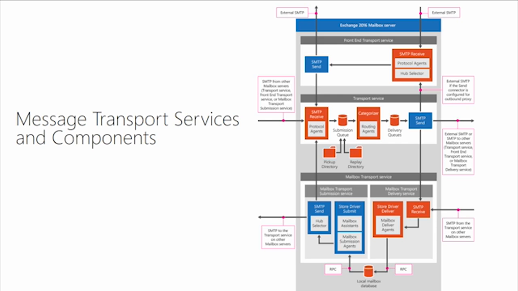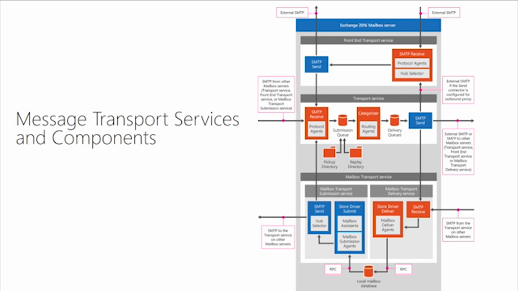Yep. So let's look at a diagram that summarizes exactly what Joe just said. The three components of the Exchange server in terms of transport are the front-end transport service, which runs as part of client access services, and then the transport service itself, which is similar to the hub transport, which has queues for messages that need to go out and in. We have a pickup directory, as I said, where it can pick up files and send them to the server. The replay directory as well. The categorizer is really the engine that decides what is the routing destination that it needs to send to, and then puts that in the delivery queues to be sent out.